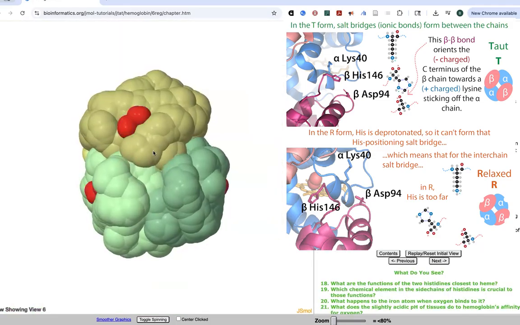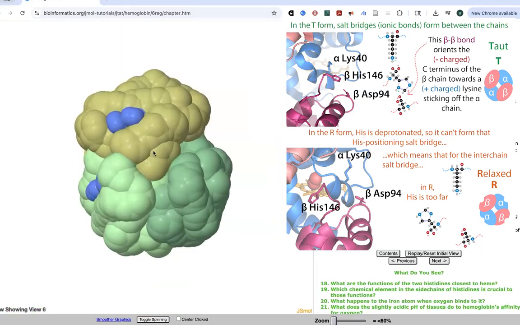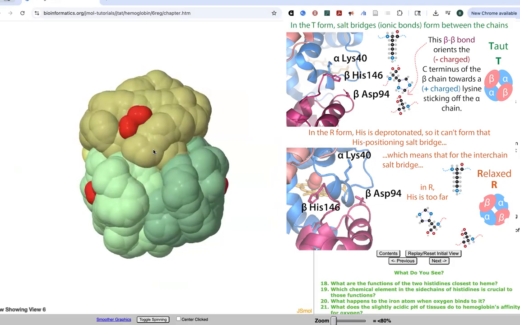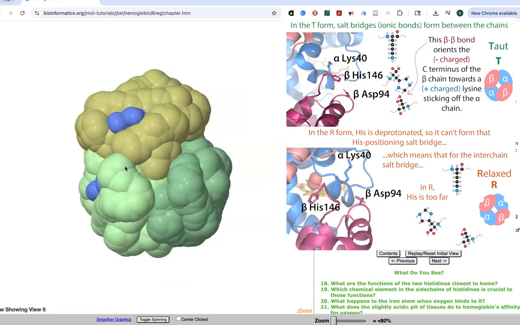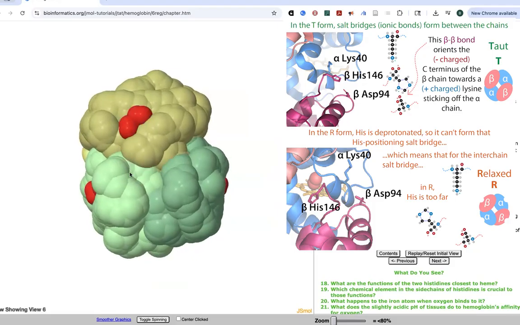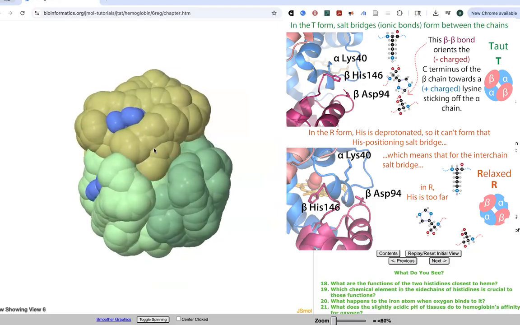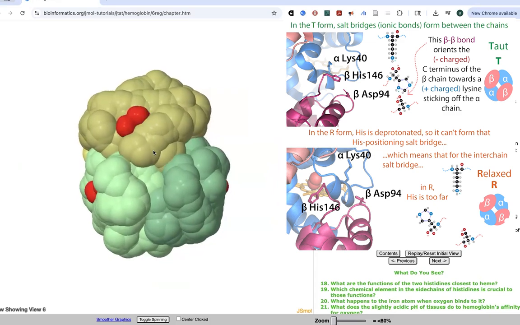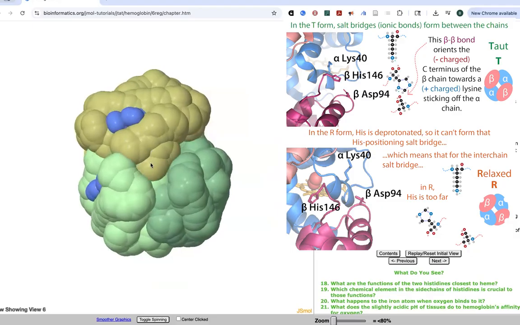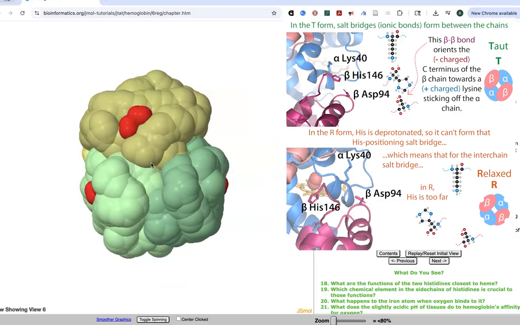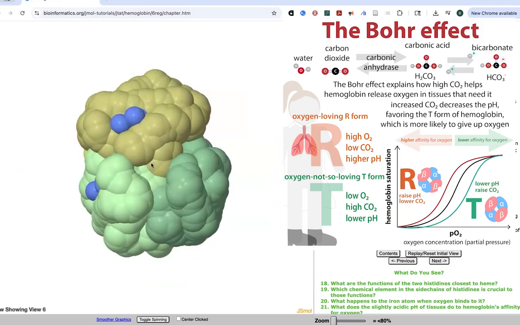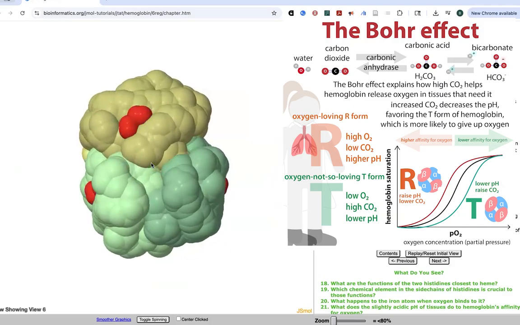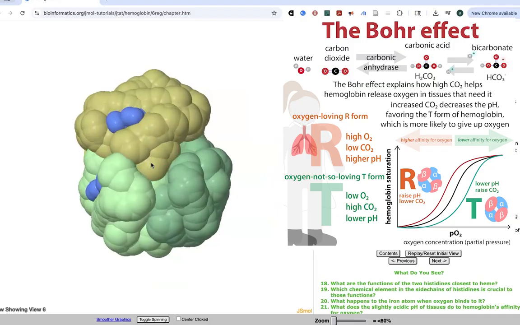So we've got oxygen bound R, unbound T. It's that unbound T where that tail is going to be making that salt bridge. And that salt bridge is only going to be makeable if that histidine was protonated. And that histidine is likely to be protonated at a low pH, but not a high pH. And so we need low pH, such as what we get with CO2 production that leads to that lowering of the pH, the increase of the proton concentrations. The higher proton concentrations, the histidine gets protonated.